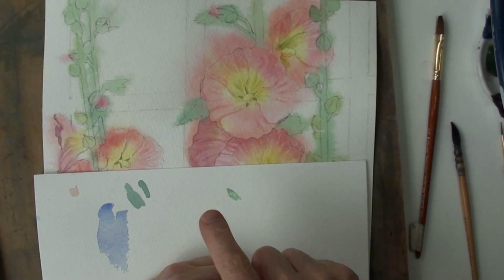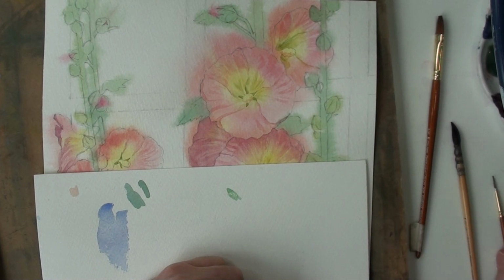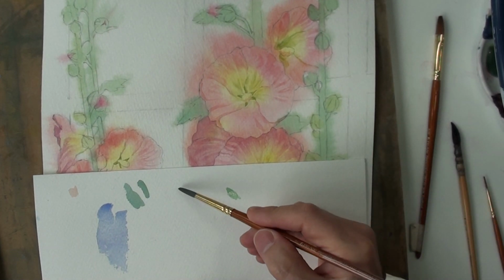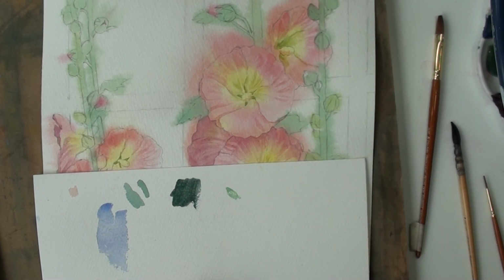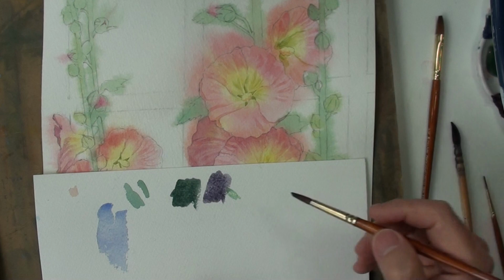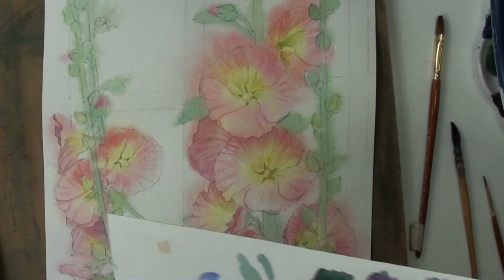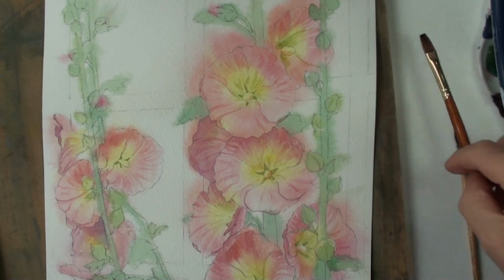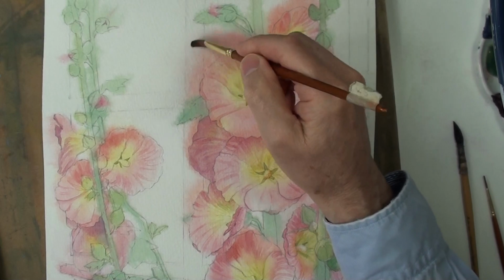I'm going to paint some kind of darker background around these flowers to contrast them, and rather than just use one colour, I've mixed up several. So I've mixed up a dark green, a dark sort of grey violet, and a lighter blue grey. And what I'm hoping to achieve is a sense of sharp and soft focus.